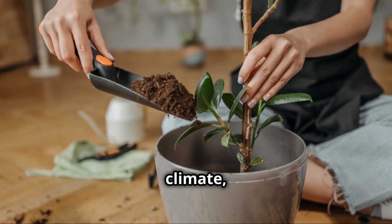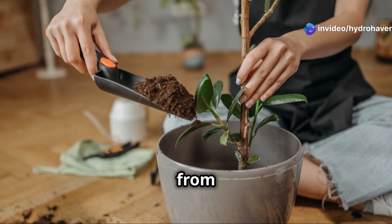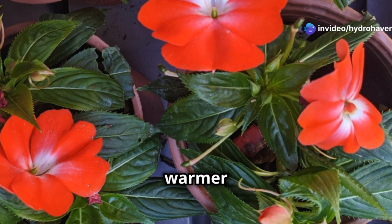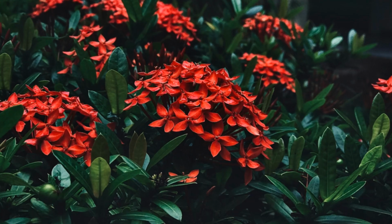If you live in a colder climate, move potted coral bells to a sheltered area in winter to protect their roots from extreme freezing temperatures. In warmer zones, they can be left outside year-round with minimal protection.